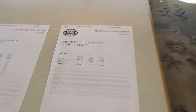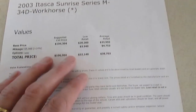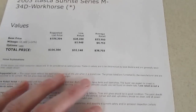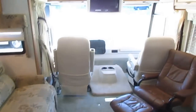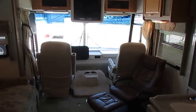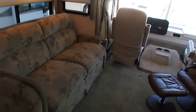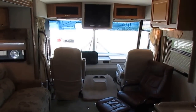You can see the NADA right here — no options, just adjusting for mileage: $38,703 for a 2003 Itasca Sunrise 34D workhorse. So according to NADA I should sell this RV for $38,700, but I've got it for $24,900. If you look online, the lowest price you're going to find is over $34,000, plus dealers will charge dock fees, prep fees, and dealer fees — adding another $1,500 to $2,000. Other dealers: $35,000 to $36,000. Our price: $24,900.